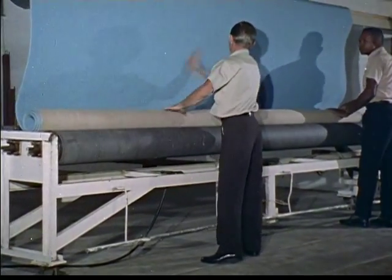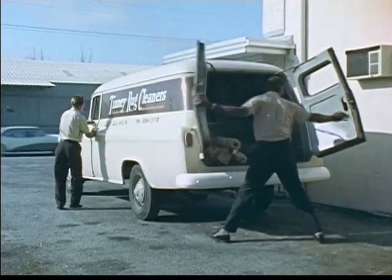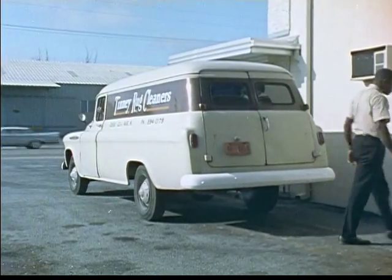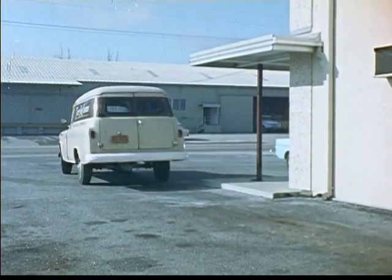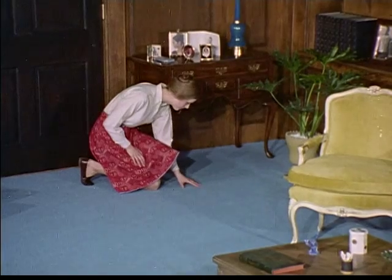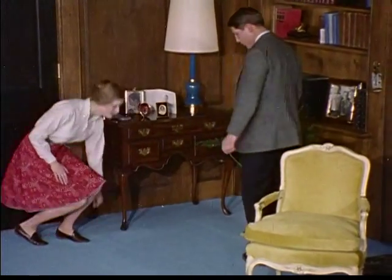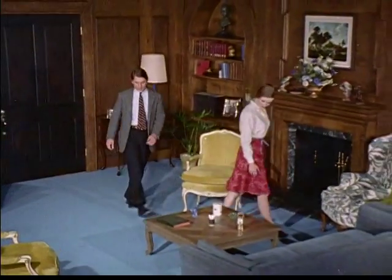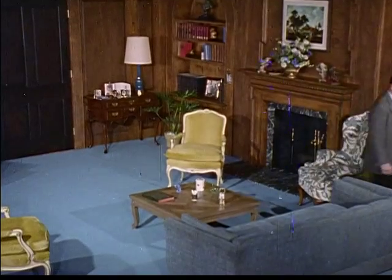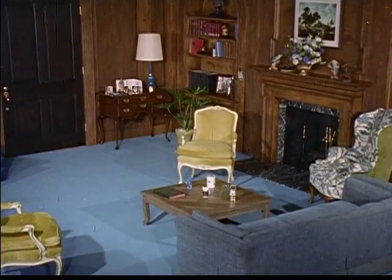After rolling and wrapping, the rug is returned to the customer — paint stain gone, mud and grime removed, the carpet looks new again. That's the key to beautiful long-lasting carpets in spite of the hazards of everyday living: know what to do in case of spills or stains, take immediate action to clean them up, vacuum your carpet daily, and at least once a year, have it thoroughly cleaned by a professional.